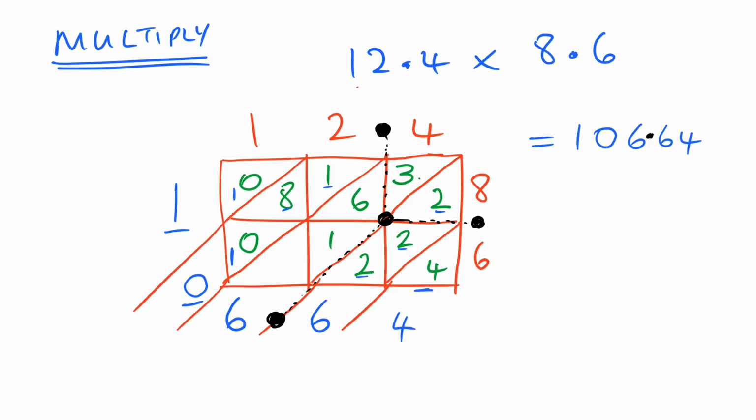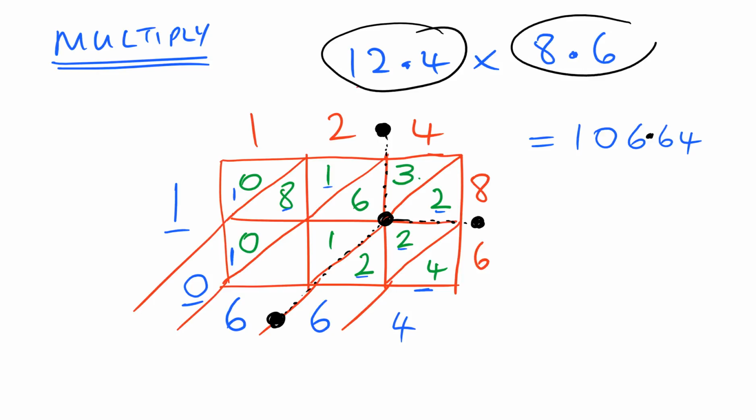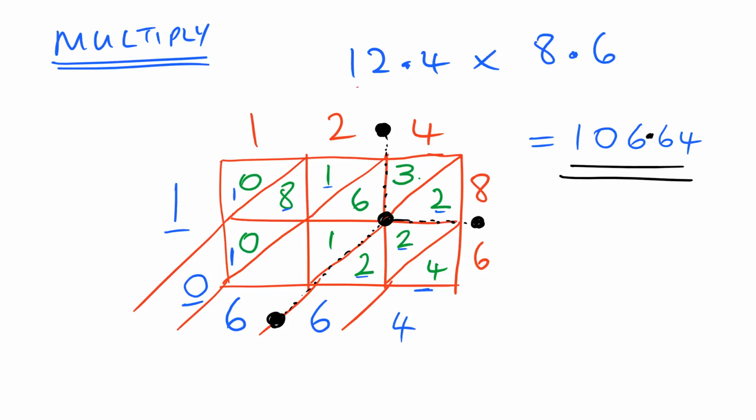There's one method which I prefer, to be honest, which is really a common sense method, because if you go back to the question, this number is roughly 12, and this number is roughly, shall we say, 9? Okay, so the answer should be roughly 12 times 9. Well, 12 times 9 is 108, so my answer should be close to 108, and that confirms that 106.64 is therefore correct. Okay, so that's a second method, just using a bit of common sense.